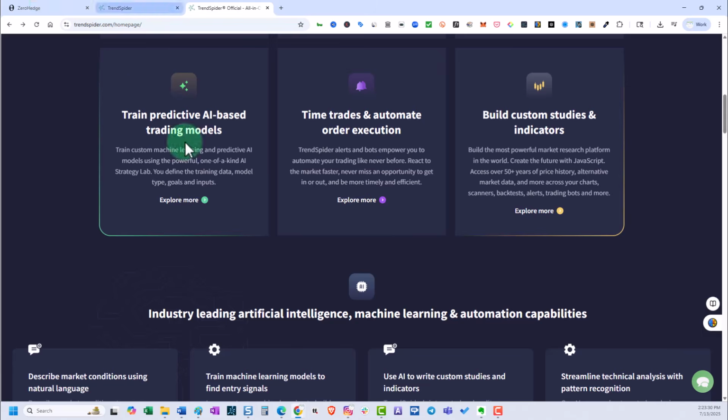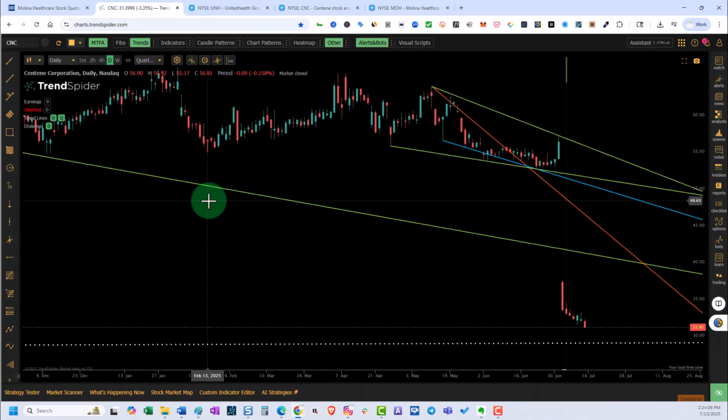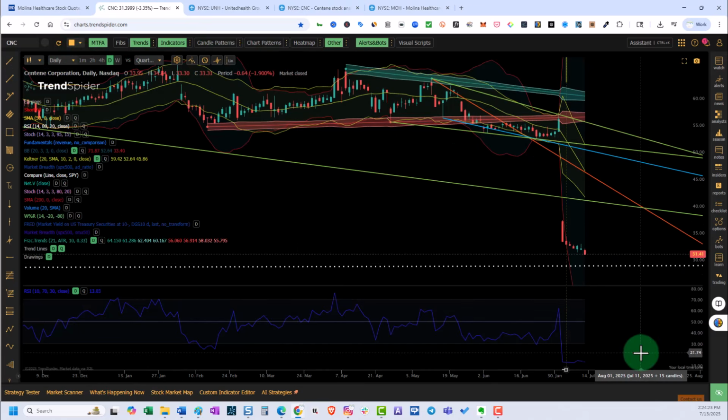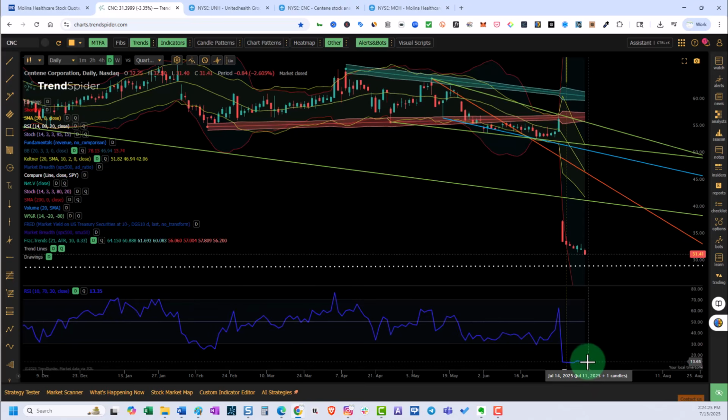Let's get back to the charts. Now, the next stock, Centene Corp, CNC. This one had a major gap down here on July the 2nd. This is a daily chart. I'm going to start here because I want to illustrate where we're at on RSI. RSI at current sitting at around a 13 handle. So very oversold. The question is, however, is that enough for us to go buying the stock?